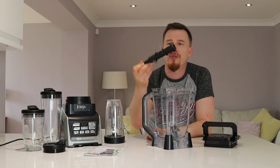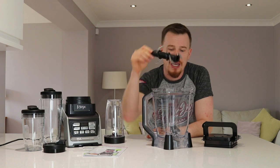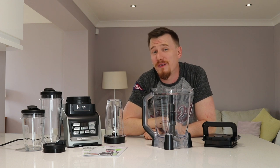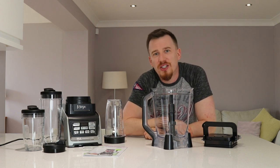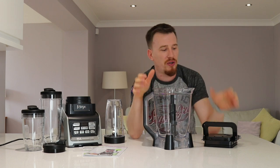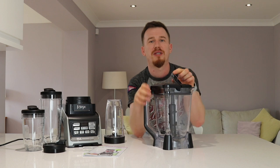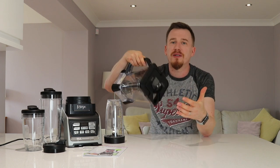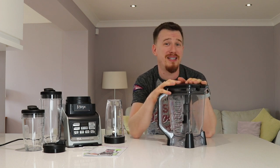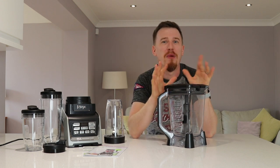This allows you to create some really good things. If you want super chopped up ice for frappuccinos, or maybe you want to create a nice breakfast shake or a winter green shake, you can create something very quickly and rapidly in this jug. The jug also has a full pitcher feature - you can open up the front lip and use it as a pitcher, maybe for a margarita or a mocktail at a weekend party.